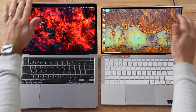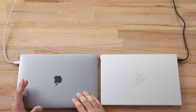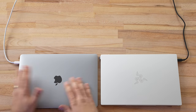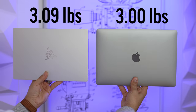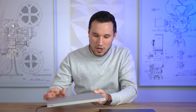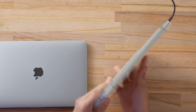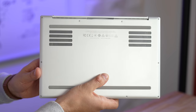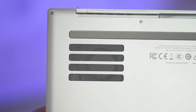Prices are also similar, but we'll talk about that at the end along with a few key differences. Now let's talk about the design. The MacBook Pro has this iconic standard design that hasn't changed for a long time — it's slim and lightweight. The Razer looks kind of like a copycat of Apple, but it's super premium, feels solid, and the edges are curved but a little more squared off. We have aluminum all around, and it feels fantastic.